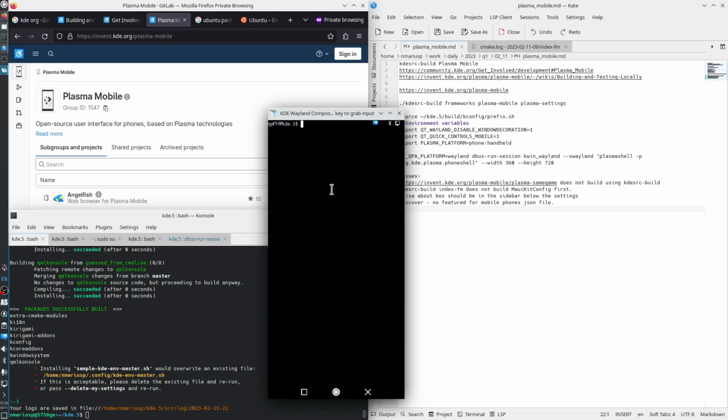Let's source again the prefix. So source ~/kde5/build/config/prefix. Okay, and let's start the dialer now.